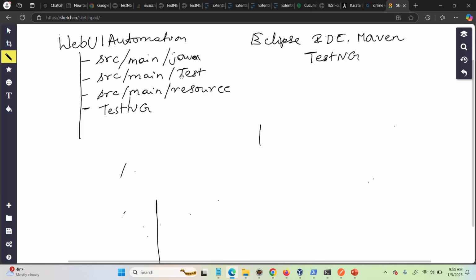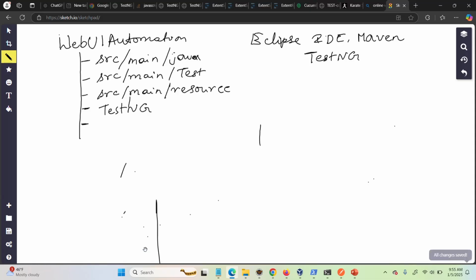I just want to make sure that you are aware of the structure first, because when I code the test automation framework from scratch, I want to make sure which class I am creating in which folders. So it's very important to understand the folder structure before writing the code. That's why I'm giving you an idea of how to create the structure of our web automation framework.